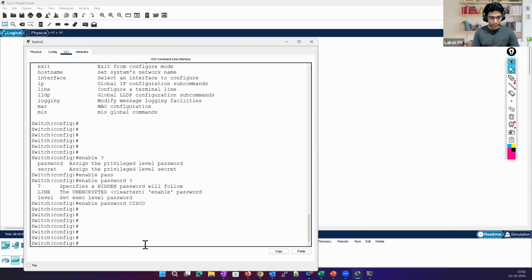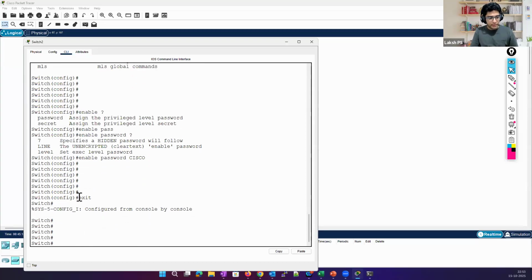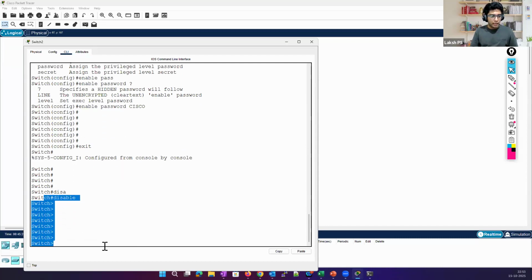And to check this, I have to come out of these different modes in order to reach the execution mode. So I will type exit. It exits from the configuration mode. See here, it exits the configuration mode and now it's in the privilege mode. Again, if I type disable instead of exit, it goes back to the user execution mode.